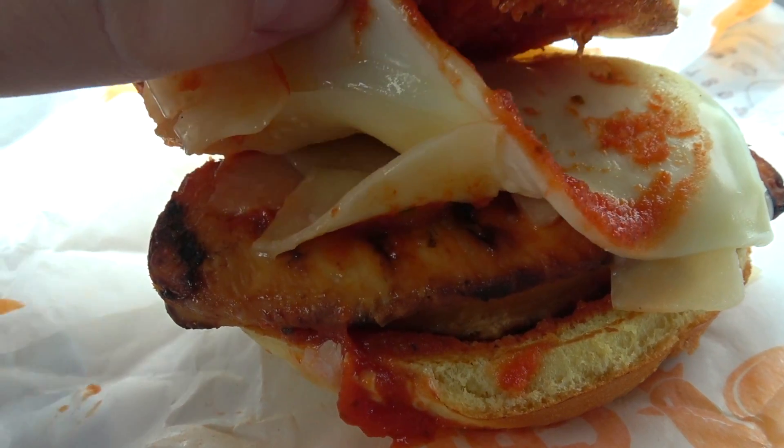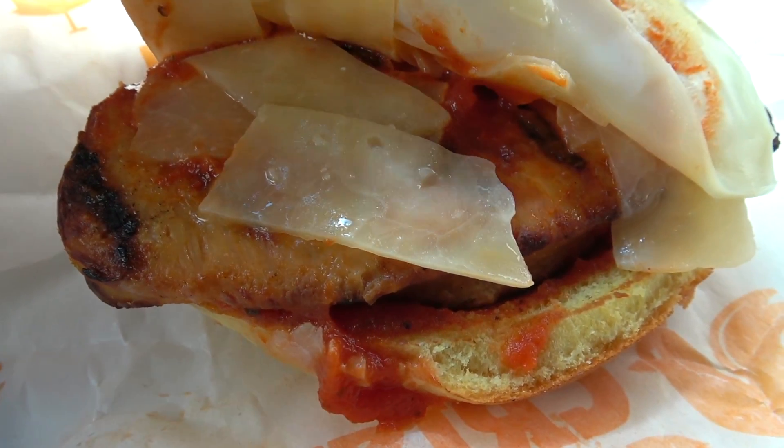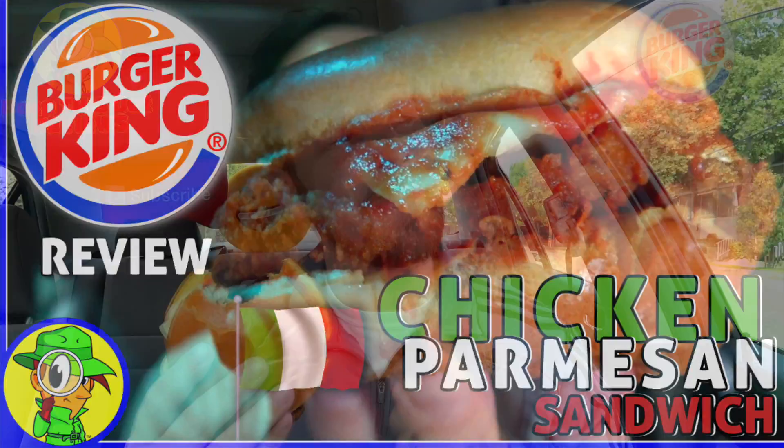The light tang of that marinara sauce goes amazingly well with the shaved parmesan. And speaking of the shaved parmesan, it's got a nice tartness and pungentness to it that I remember from the first time around. If you want to see what the regular version of the chicken parm was like, hit the video in the upper right-hand corner. But the grilled chicken version so far is pretty tasty. Let's keep going.